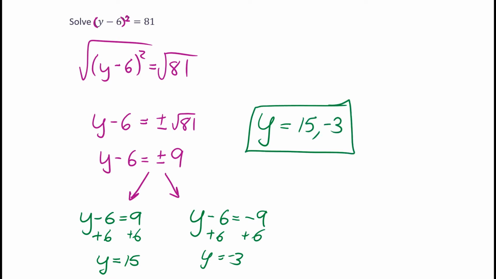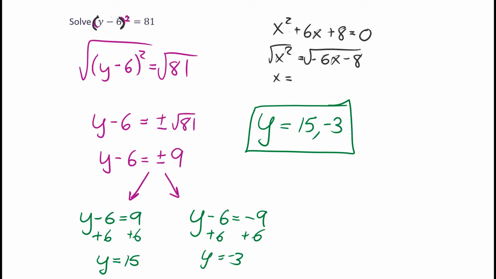So word of caution, what I've been saying, it has to be a perfect square alone on one side to take the square root. This does not work in a scenario like x squared plus 6x plus 8 equal to 0, and you say, well, I don't want to factor this. I want to use the square root property. So you subtract and you get the x squared alone, and you get x squared is equal to negative 6x minus 8. And then you're like, okay, I'll take the square root of both sides because I got a square alone on one side, and I have x equal to plus or minus the square root of negative 6x minus 8.